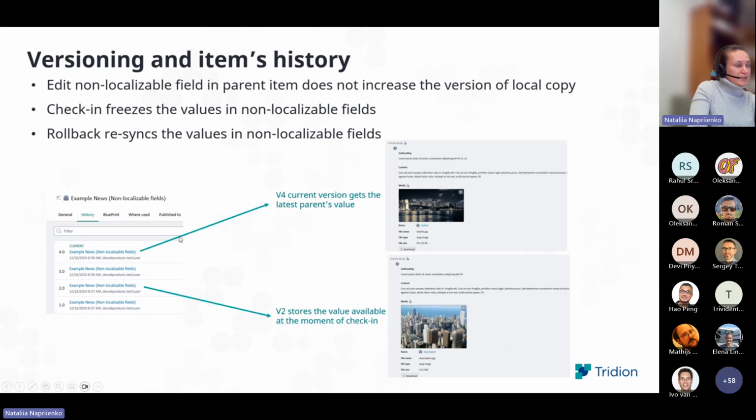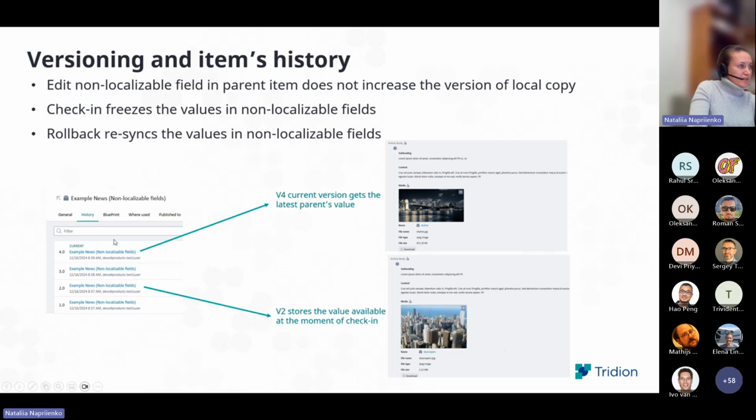However, when you edit the local copy, change some fields and check in, for non-localizable fields we snapshot the values in those fields. It freezes the values that are available at the moment when you check in the item. If you do a rollback, it resyncs the values back to the parent item.